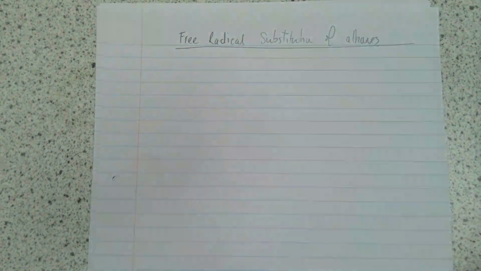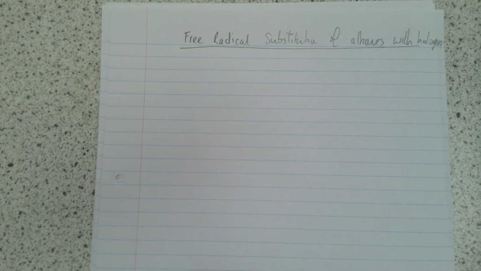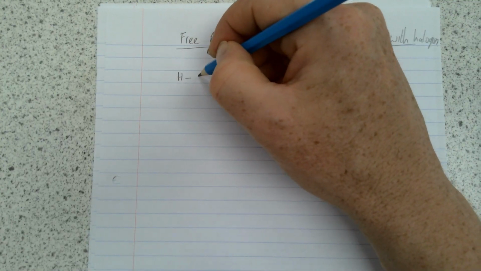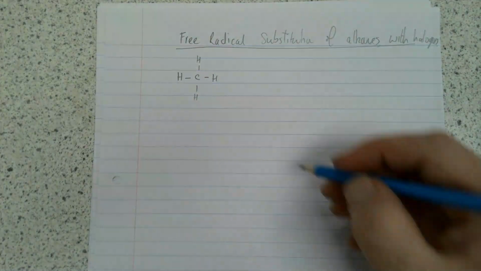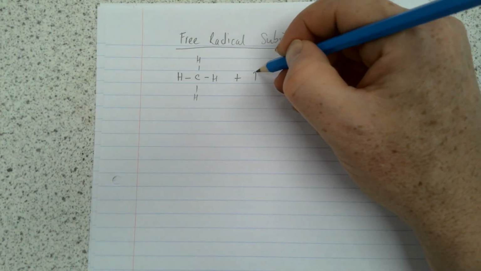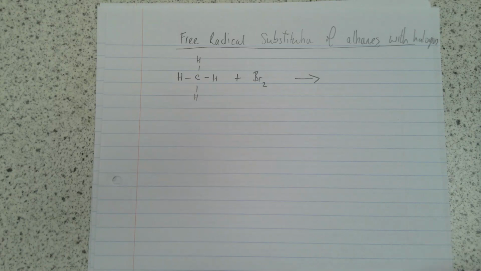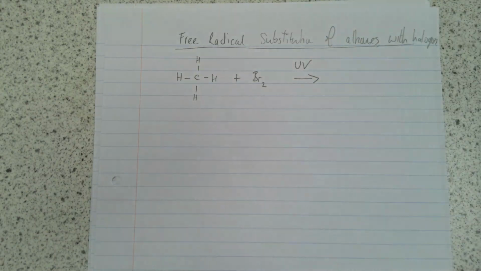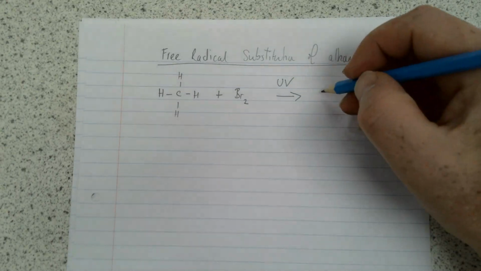Free radical substitution of alkanes, why not say with halogens? Specifically Br2 and Cl2. Right. So, what we're going to be learning about is a reaction where you can take any alkane, and I'm going to use methane to start with, but we'll practice with other ones. And you can react it with, say, bromine or chlorine. And you've been told they don't react, and that's true, unless, this is what you've not been told before, we're shining UV light at that reaction mixture. If we shine UV light at that reaction mixture, we get a substitution.